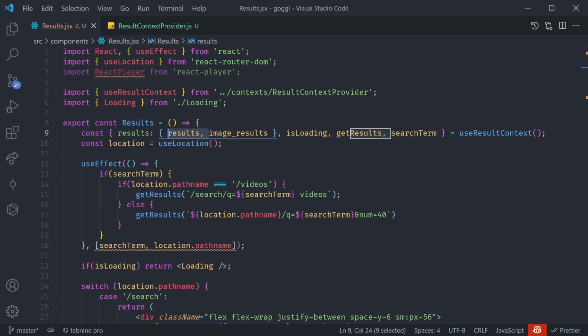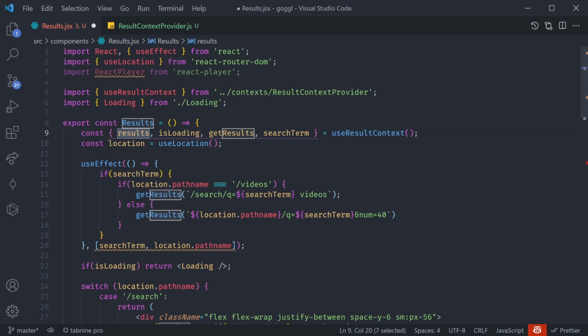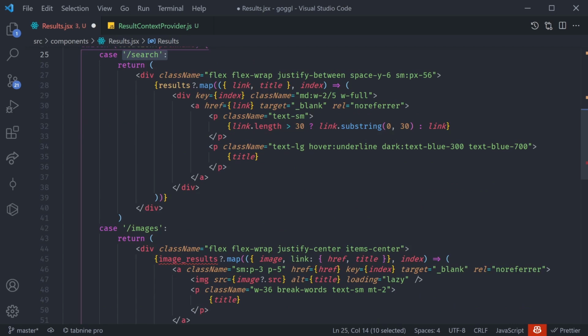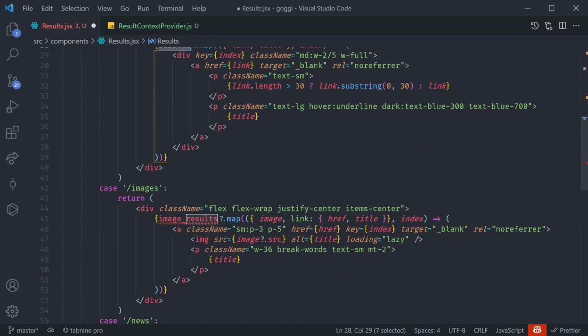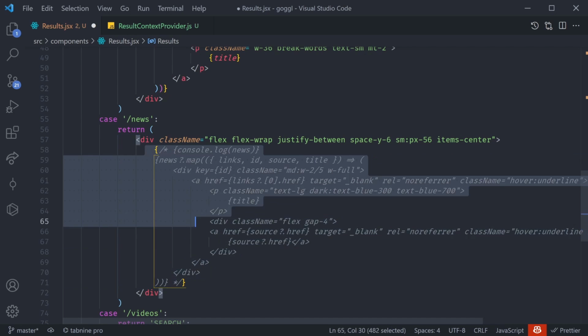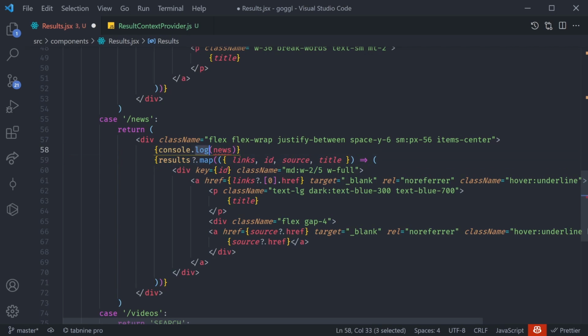Great. So now if we go back to here, we no longer have to destructure this, and it's always going to be just results for all different use cases, because depending on this thing, we're returning different things. I know this was a bit confusing, but we really encountered something that doesn't happen often. The API we are fetching the data from named something entries, and entries is a built-in function on a JavaScript object. So that's really not a good name to name something. So now I'm going to switch this to results.map, results.map here, and finally, this is going to be results as well. There we go, results.